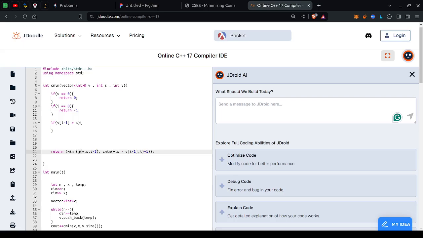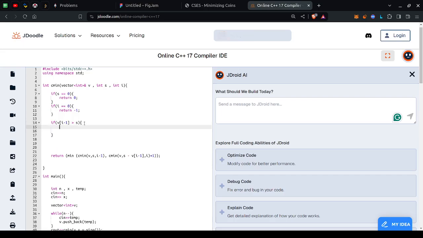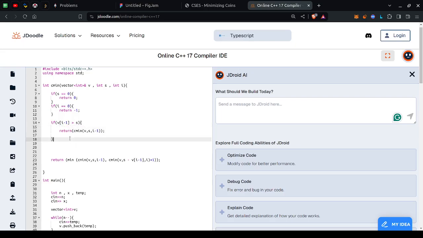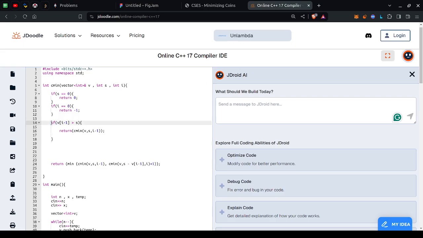In this case we will directly return the case where we are not using the coin. So Cmin, we are just reducing I by 1, so that we cannot use this coin, right? And so this case will directly eliminate the possibility of getting a negative.